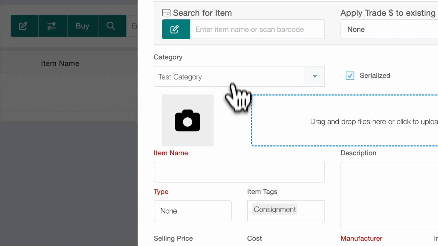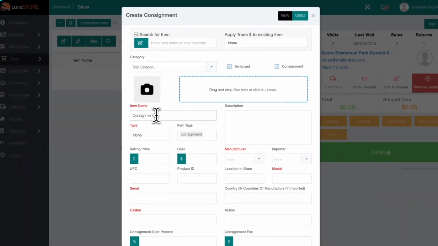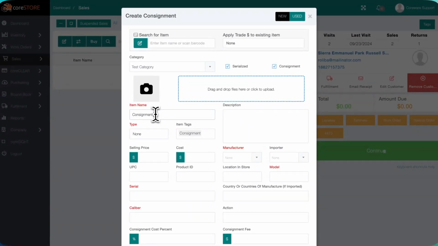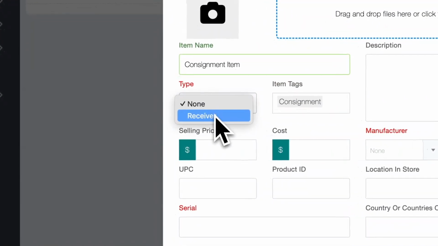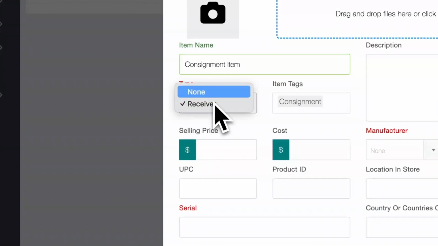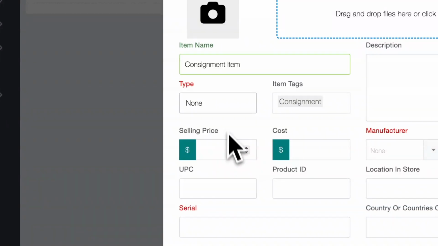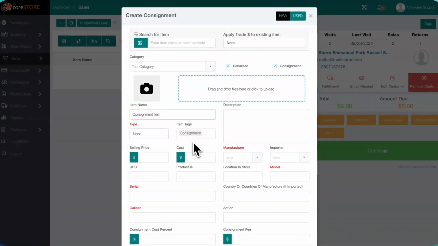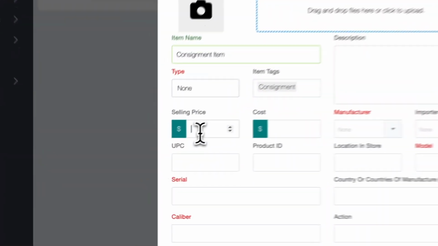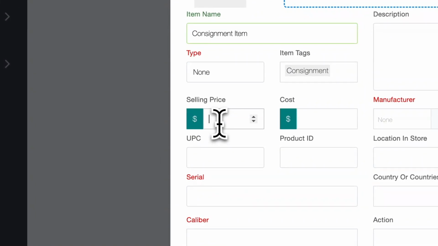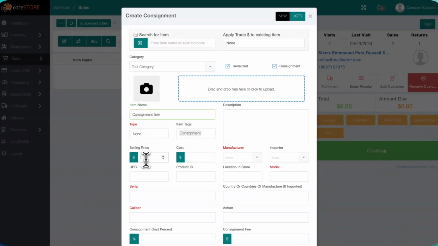I can just leave everything in test, and I'm not going to make this very descriptive. I'm not in a creative mood this morning as I record this video because I've been up all night, so hopefully you'll bear with me. Let's just say it's a selling price of 100.